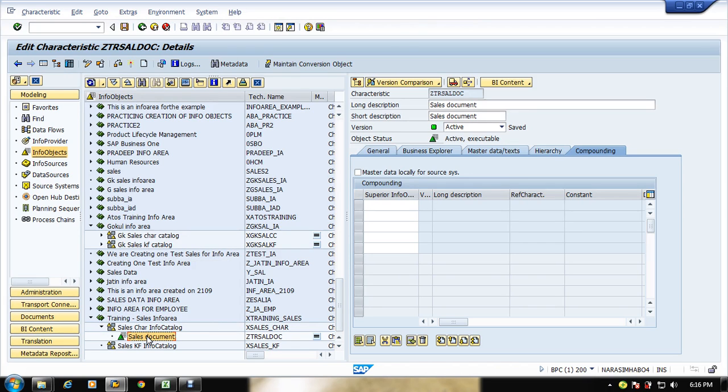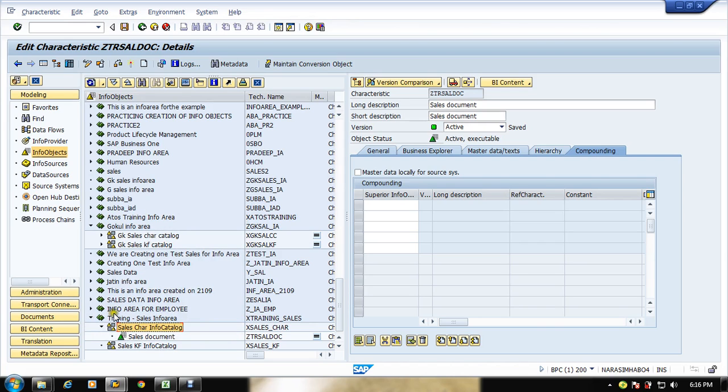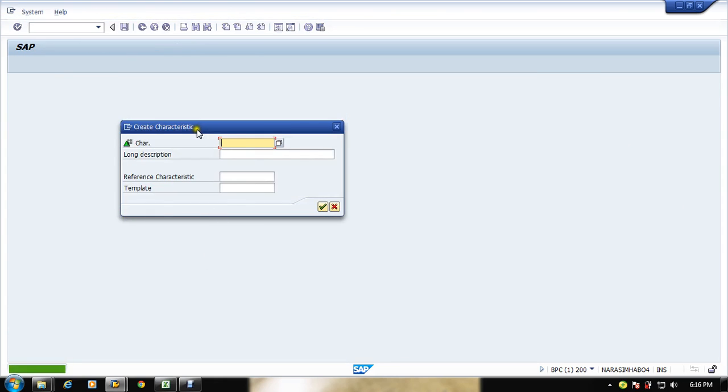Okay. See, look at this directory here. This is the InfoObjects, the super directory. After that, there are two subdirectories, subsets of this, and you have to create an InfoObject inside this directory. Then you have to right click on the catalog only. So right click on the catalog, create an InfoObject. An InfoObject can be a characteristic or a key figure. Now you create a characteristic only. See, cancel it.